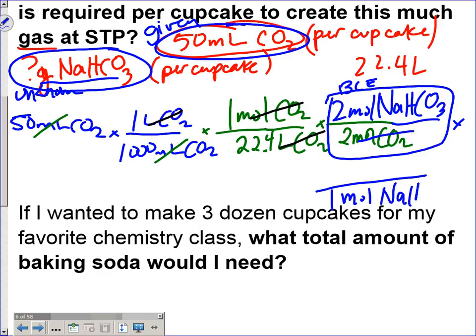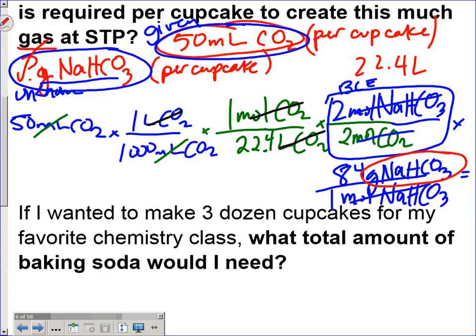So 1 mole of sodium bicarbonate weighs, anybody? Add that up for me. 23, 24, 6, 36. What's 36 plus 48? 84? Yeah. Is that 84? Okay. And that is our final destination. Moles of NaHCO3 and moles of NaHCO3 cancel. And we have the only unit left, which is grams of sodium bicarbonate. That's the unit we didn't cancel, and that's the unit we wanted, so we know we're in a good place.